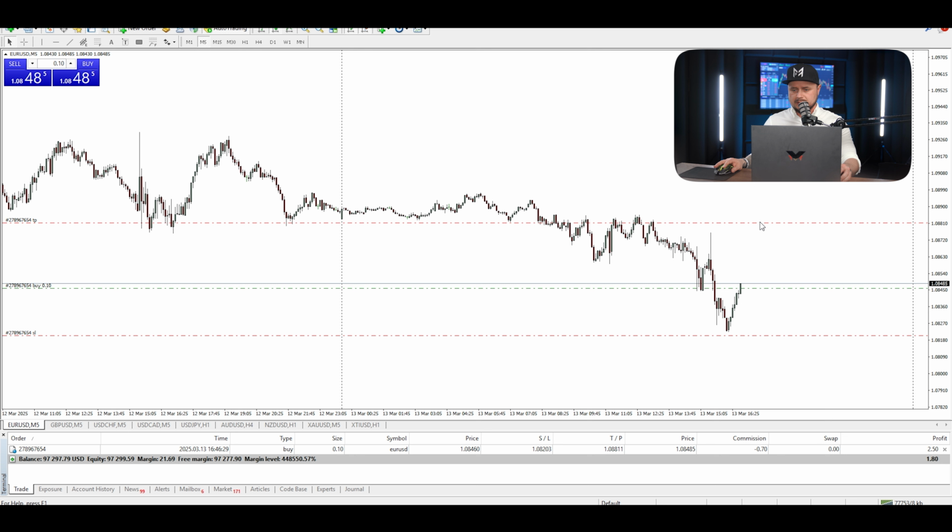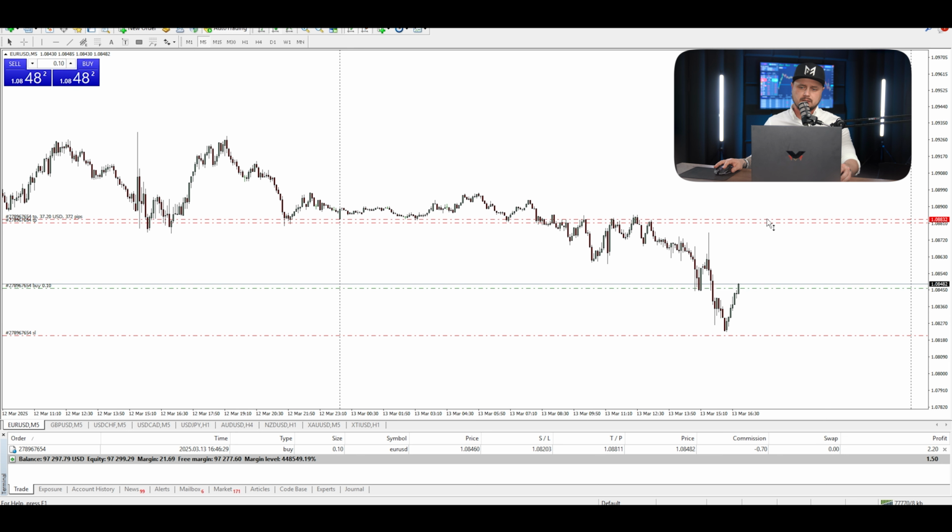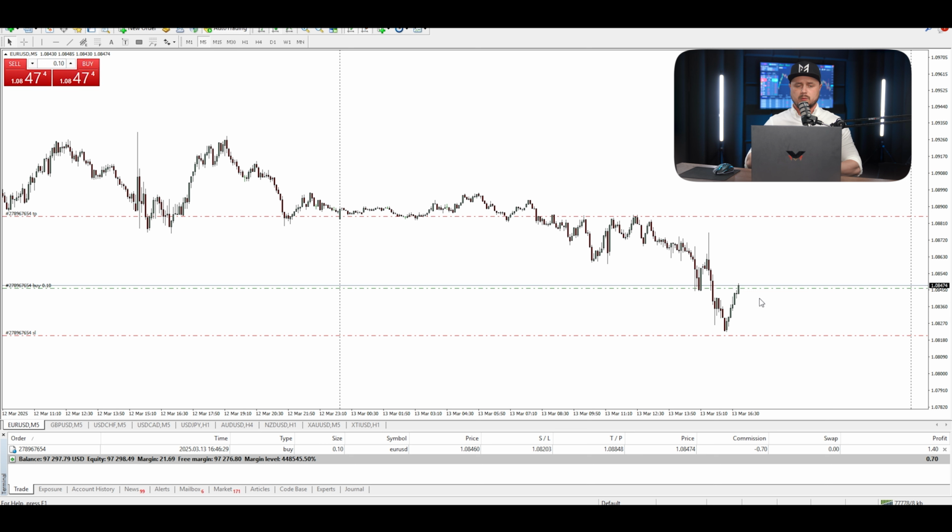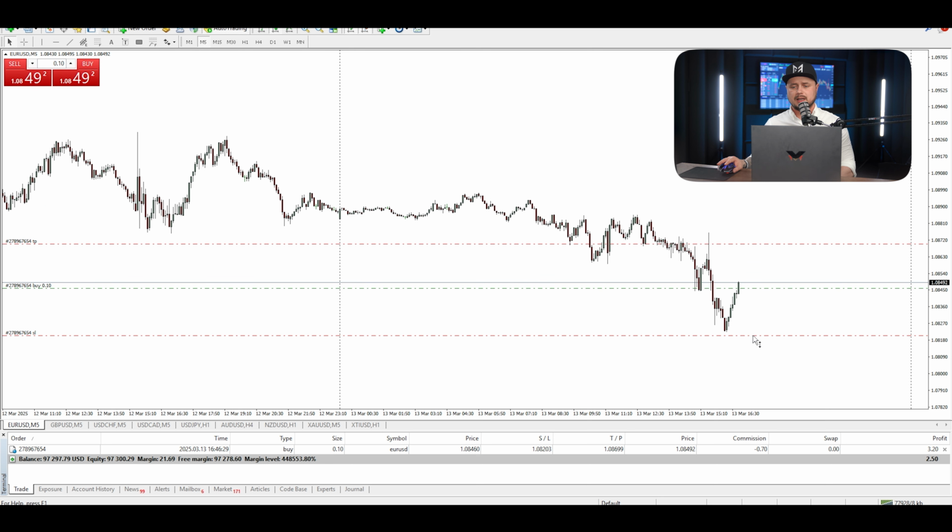Okay, so we're gonna set our take profit. Let's say we're gonna set it over here, and our trade is secured, and we got our take profit set as well. So our trade is secured with the stop loss, and then we got take profit as well. All we need to do is just to wait and see how this trade will end up. If you decide that you want to close the trade earlier, you don't want to get to the full take profit, or you want to just move this take profit, you can just grab this line and move it.